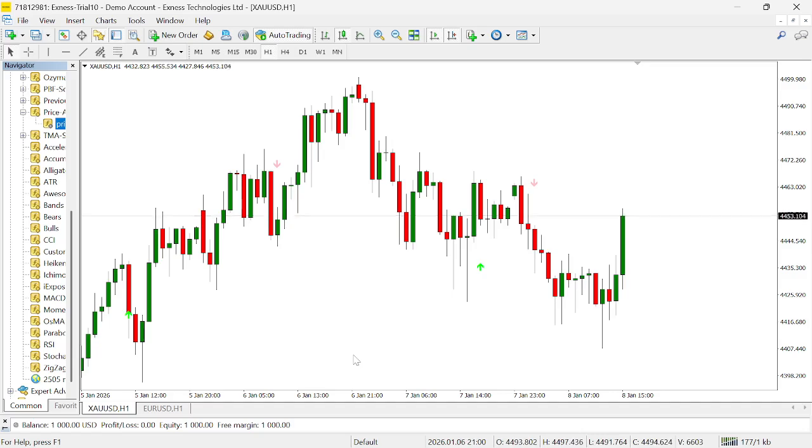As for who it is for and possible limitations, the price action trend indicator is intended for traders who want a clean price action driven view of trend direction on MT4. It is a visual analysis tool only, does not execute trades, and its readings can be less reliable in sideways or highly volatile markets.